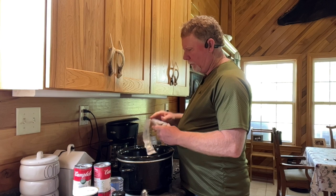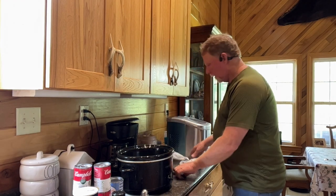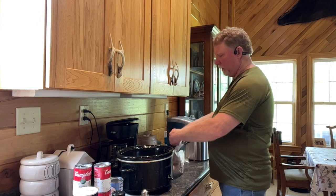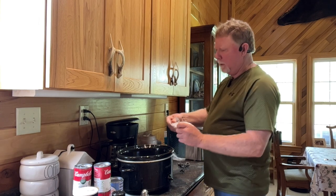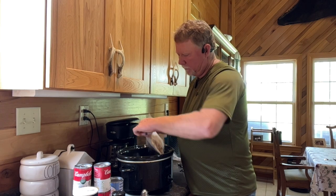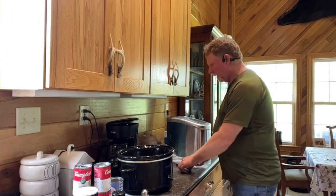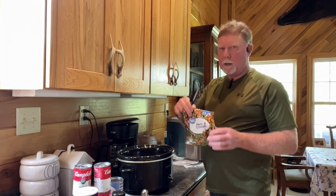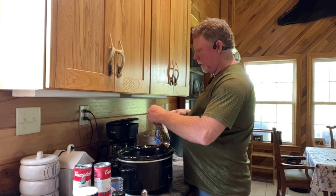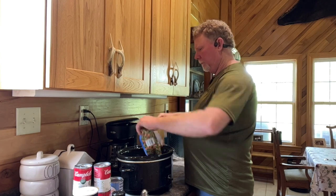So I'm just taking my frozen rabbit and I'm gonna put it down in there. And I like a good bit of rabbit in mine, so I'm going to use two packages. Some people don't like as much rabbit as I do in mine, but this is what I do. And so that'll cook all down real good. It's already pre-cooked. It's just frozen. So got that in there. I got me 2 bags of this Walmart special peas and carrot mixed vegetable deal. And so I'm gonna just cut that open and dump that in there.